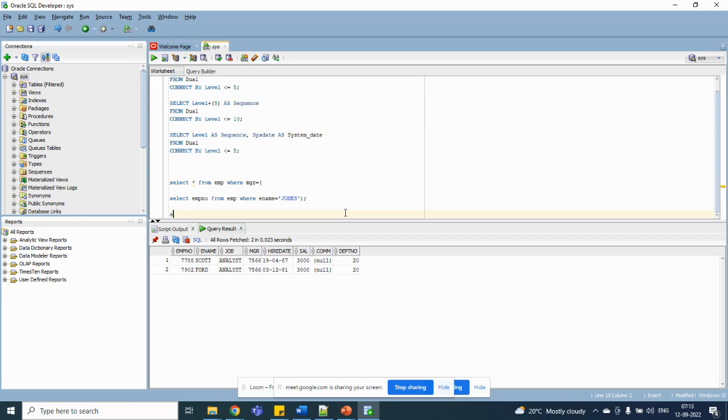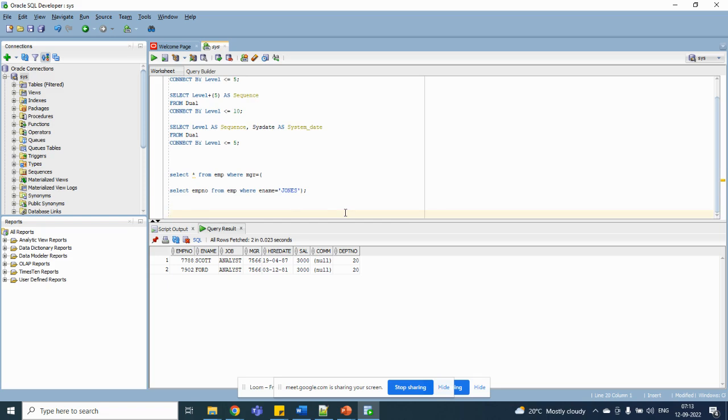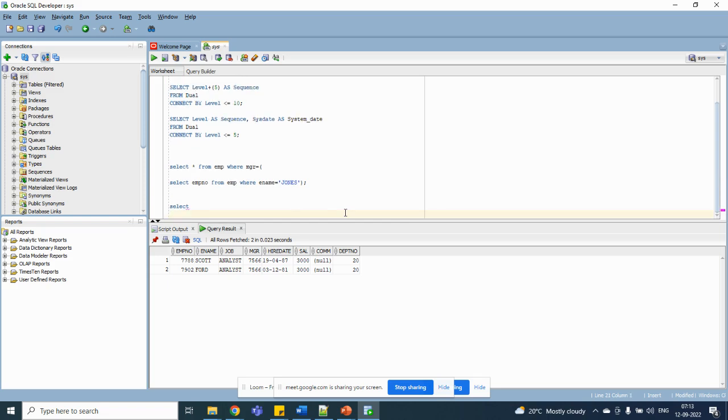Tell me, by using self join, how we can do this one. So we can define first EMP table as E1, EMP table as E2.